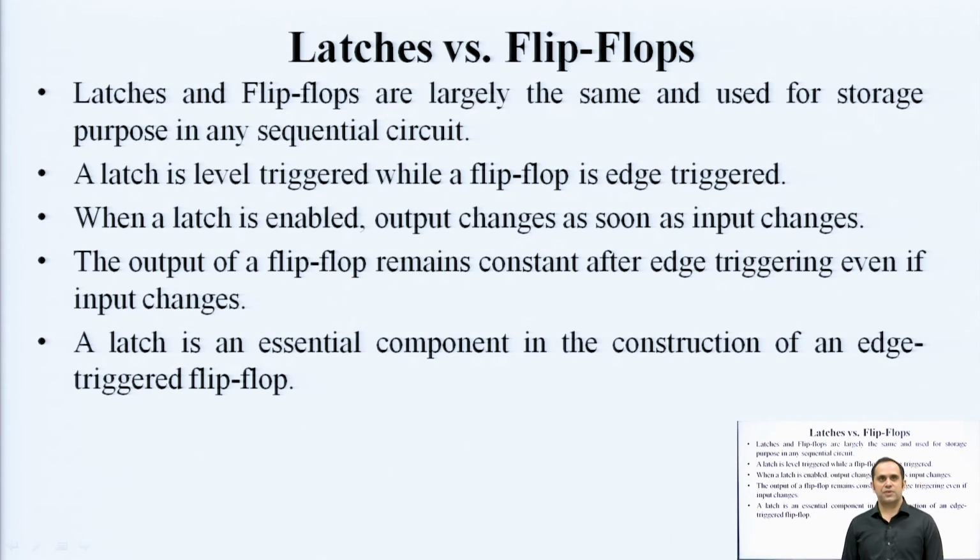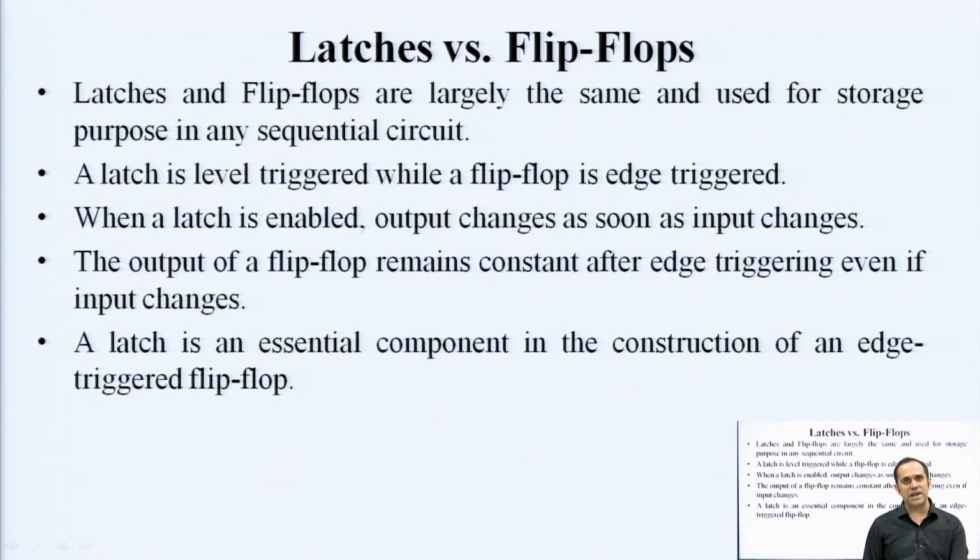Now, let us differentiate between a very common topic which we encounter: what is the difference between a latch and a flip flop? The data is being stored to obtain the current state, so that the next state can be defined. So, data is being stored or latched somewhere. But what is the difference between a latch and a flip flop? Both are considered as storage elements. They are largely the same, they are used for storage in a sequential circuit.